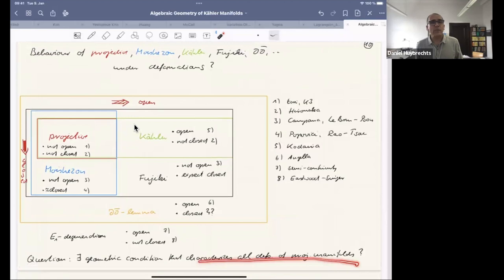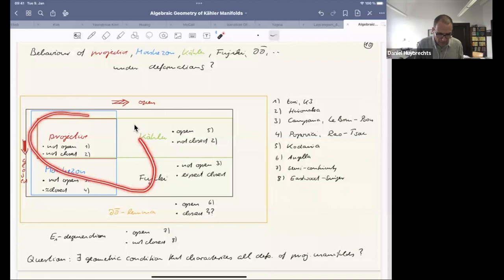Okay. Kähler is on the one hand too generous because of this Voisin example, but on the other hand also maybe too restrictive, because we know certain specializations of projective manifolds will be Moishezon and not Kähler. So the question is, it seems we need a class that cuts a little bit diagonally in this diagram, and there's no good notion that has been put forward that would fit this bill.